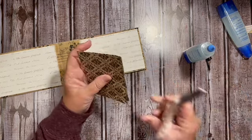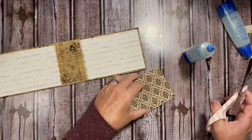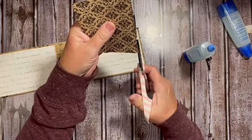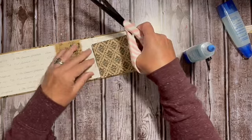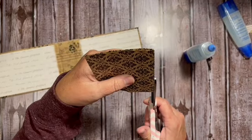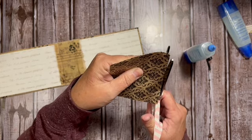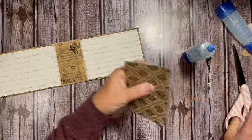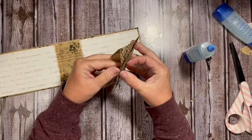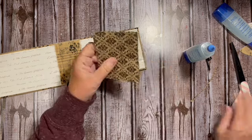Now we're going to go ahead and cut across. And let's see, measure it to make sure it's going to fit within. I'm going to put this in the back of this journal. Okay. And I have made a little accordion pocket out of a treat bag here. I need to cut it a little more.